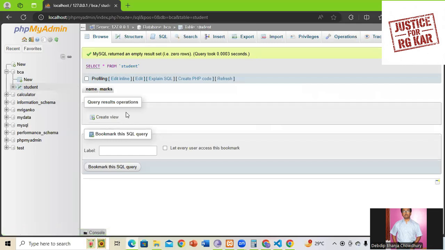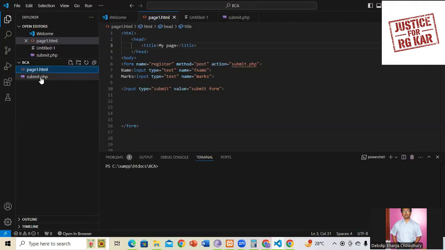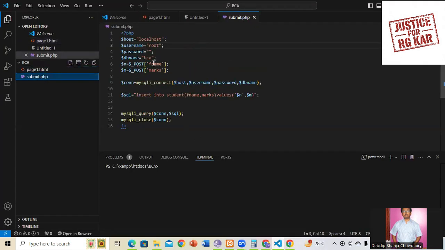See, it is not inserted. Let me check it once more. Remember one thing, I have written it wrong here. In the database there is no fname, only name, the database field name. That's why it is not inserting.